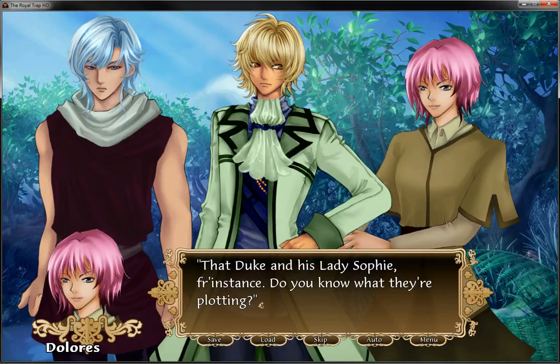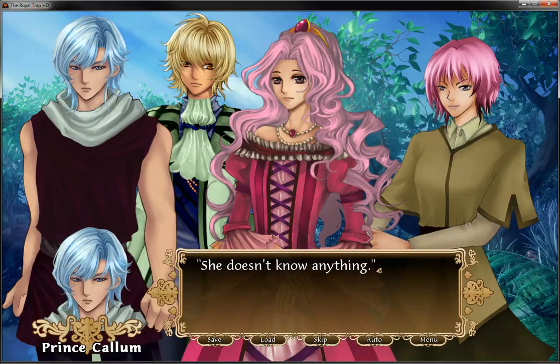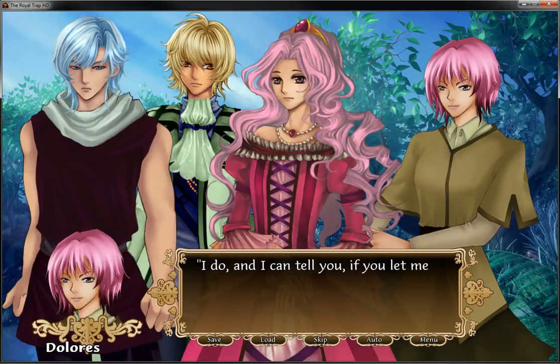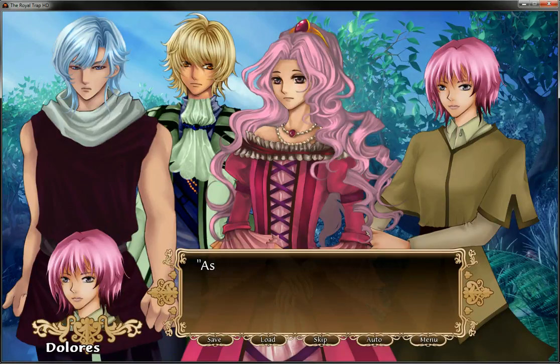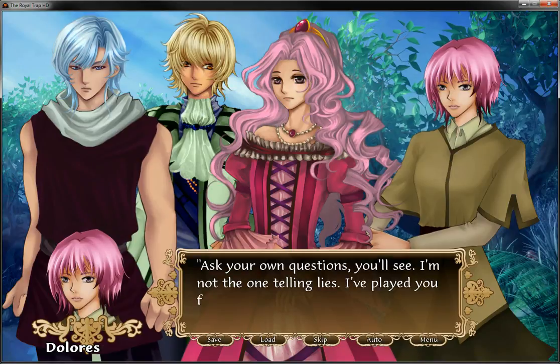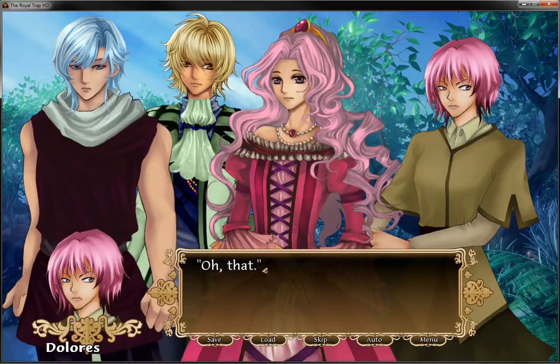That Duke and his Lady Sophie, for instance. Do you know what they're plotting? Cousin Sophia? What about her? She doesn't know anything. I do, and I can tell you if you just let me go. The word of a known liar is meaningless. Ask your own questions, you'll see. I'm not the one telling lies. I've played you fair, and I've kept my promises. And what of your oath to serve?